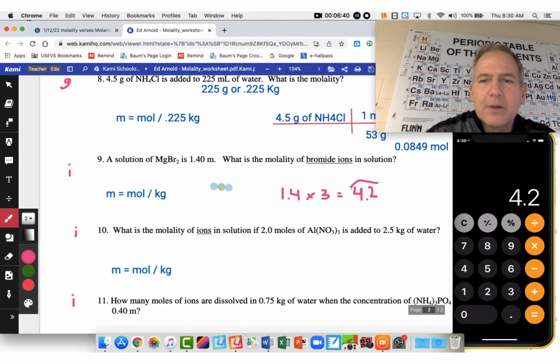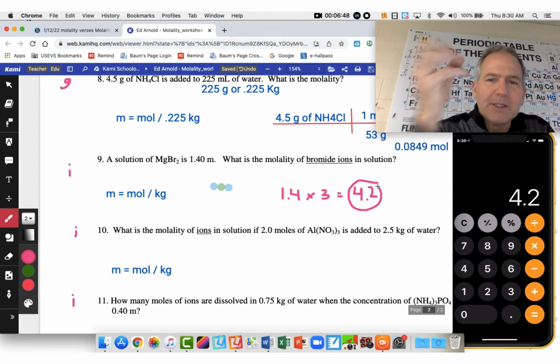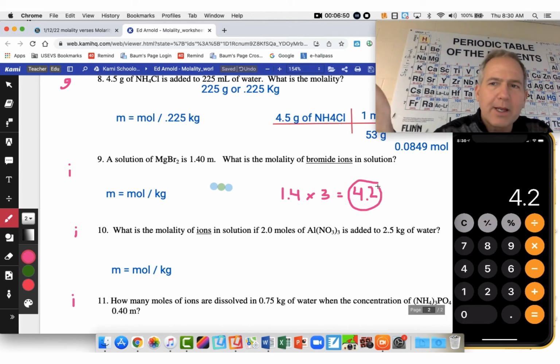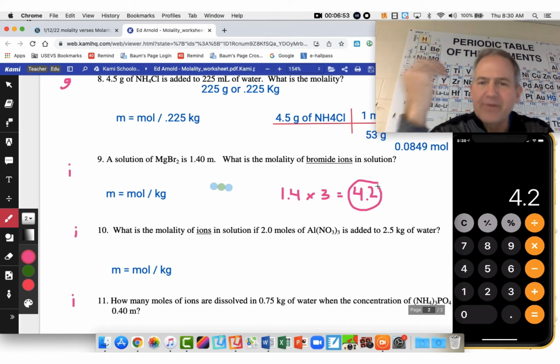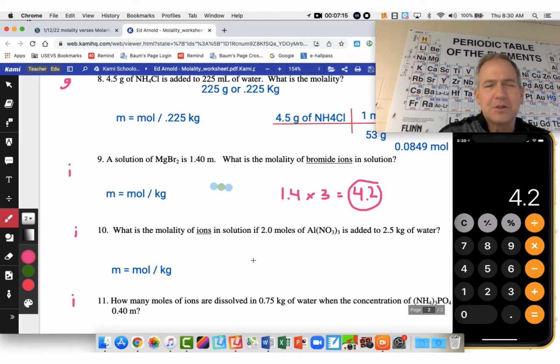Okay, so they're just trying to make the point. These are leading to a different type of problem, and they just want to make sure that you're able to see that. This only happens for ionic compounds. And if it's a polyatomic ion, like in this next one, that doesn't split into each atom. It stays with the ions, the aluminum and the nitrate, right? The things we name are the ions. So if they only have 2 names, they're only going to have 2 different types of ions for most things, at least what you'll see in here.